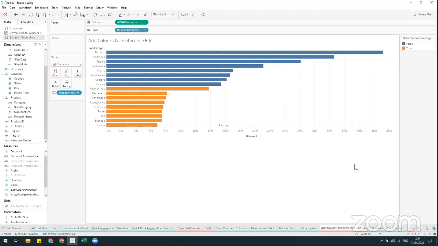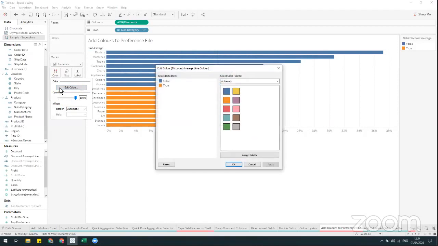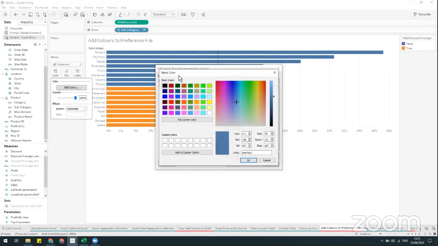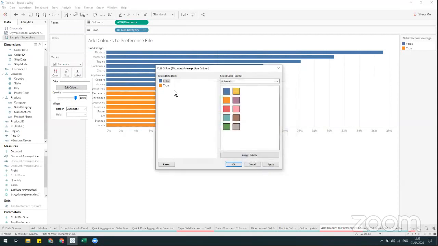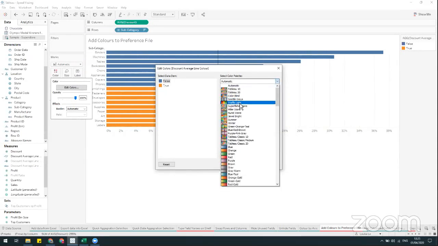Next, I will show you how you can add custom colors. You can see here that I've colored all the subcategories that are below average or above average in different colors, and these are default Tableau colors. But say in your company you have a color scheme for your brand that you would like to use in your vizzes. What you might do is manually, each time you want to change a color, go in here and type in the hex code, or change the RGB values to be what your brand colors are, and do that manually each time. Or you might end up having to stick to the colors that are default in Tableau.